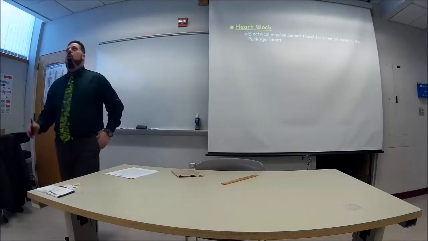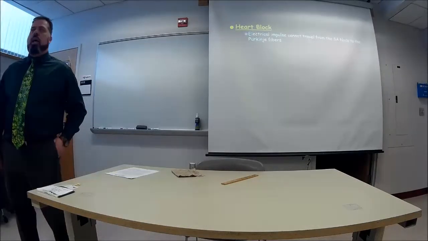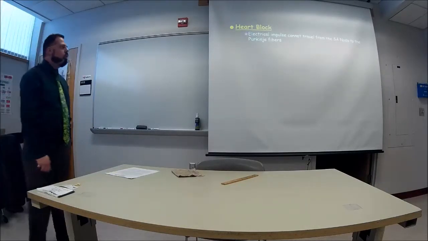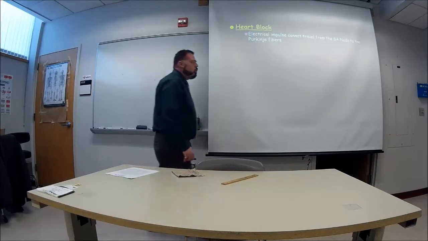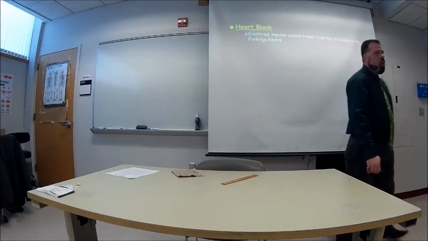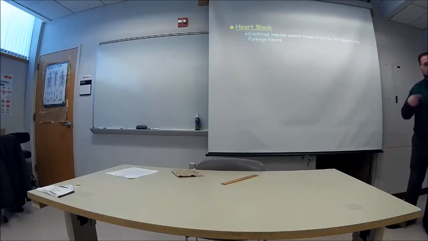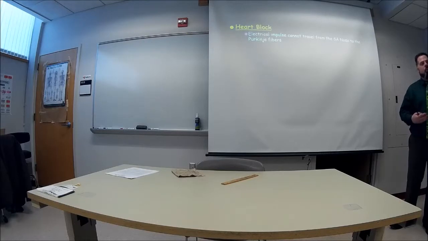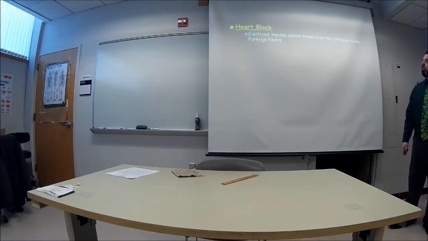Heart block: there's a whole slew of different heart blocks. I'm not going to get into all the details of that. It's just not worth it right now. Just understand what a heart block is in general. If you know the electrical impulses go from the SA node to the AV node to the bundle of His to the two bundle branches, left and right, to the Purkinje fibers, anywhere where that gets disrupted will lead to a heart block. You're blocking the heart's electrical impulses. That's what heart block is.